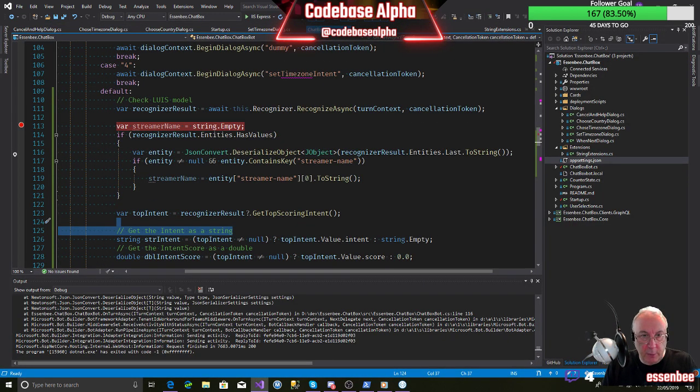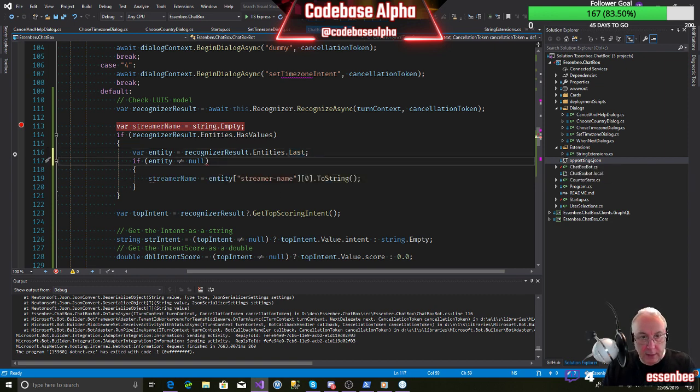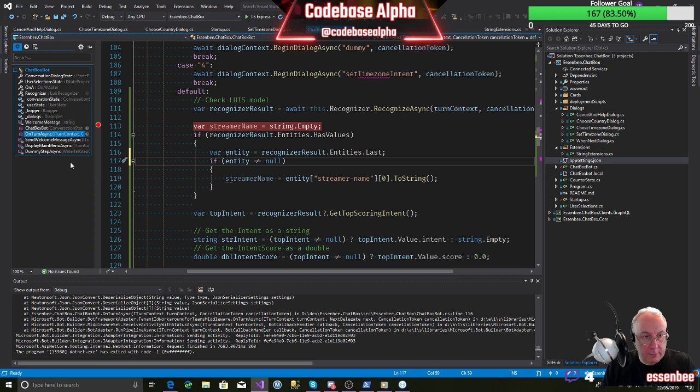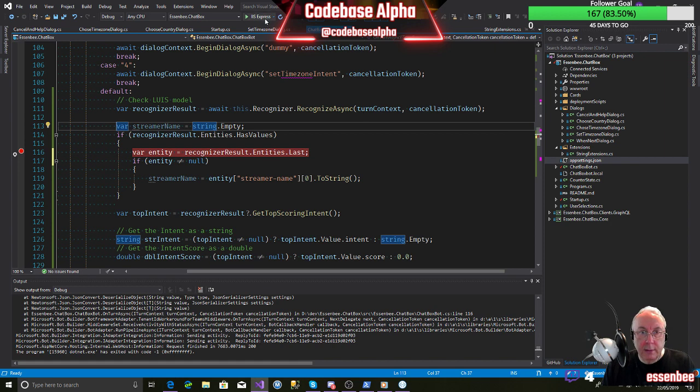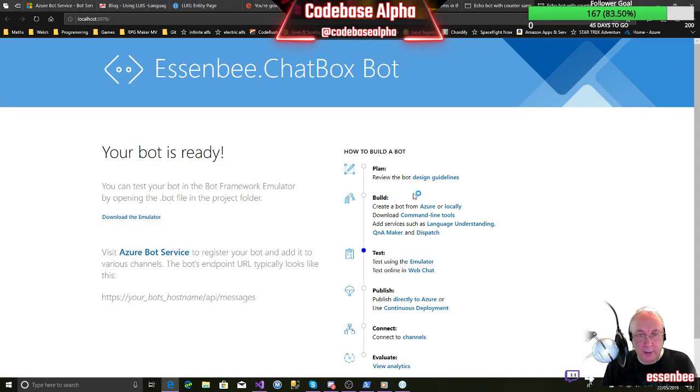Okay. We've got a J token. We know we've got a J token at this stage. So if I say our entity is equal to that, and the entity is not null, how then do I pull something out of my J token? I'm sure that's going to drive me nuts. Okay, there we are. Let's pop a breakpoint there. Run it up again and see what properties we've got on the entity.